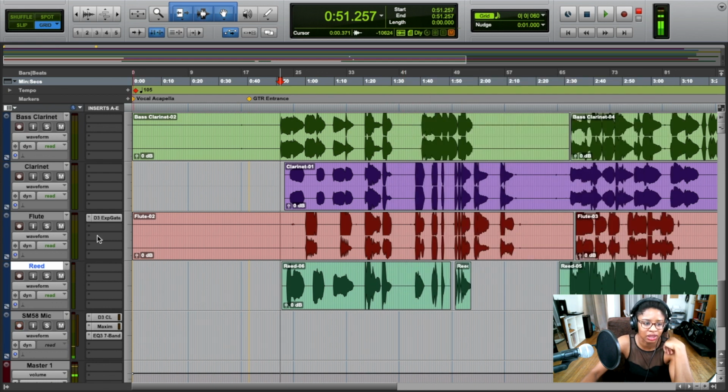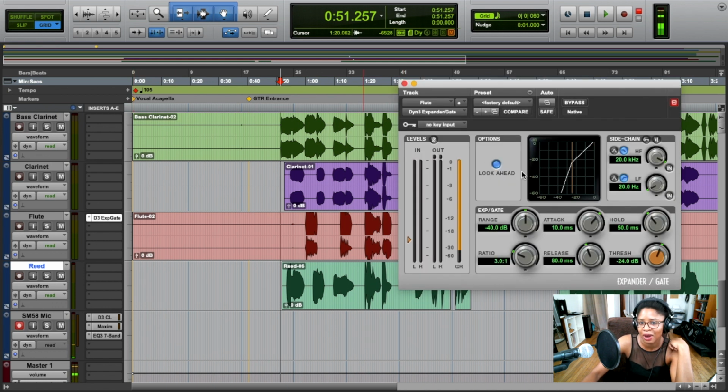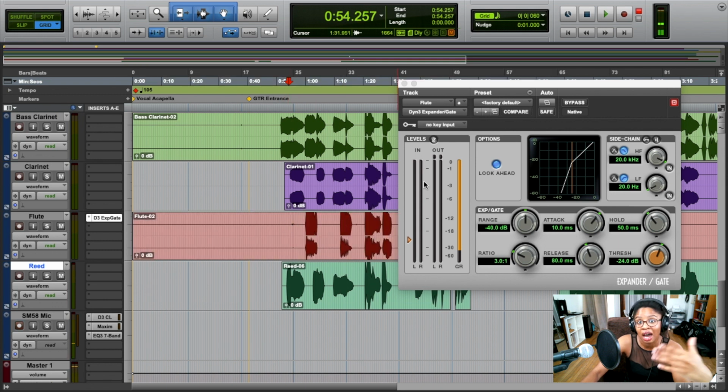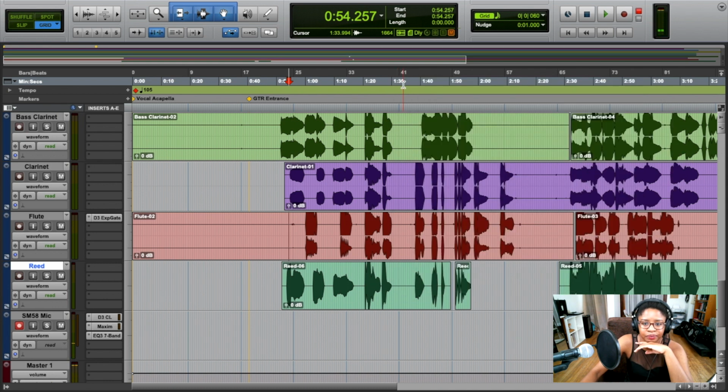All right, so this is kind of a more automated way of getting rid of sounds. But one thing to note is you're adding a plugin, so that is drawing from your overall processing power. And number two, you're still leaving these noises in here as opposed to just cutting them out and not having as much data sitting in your track. So that's one thing to consider.